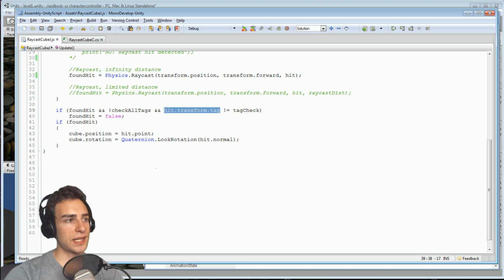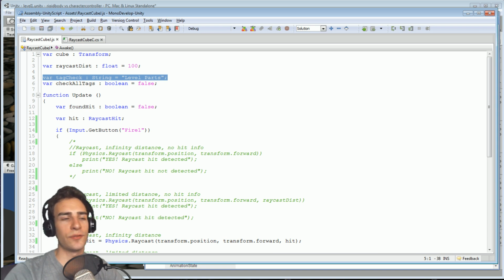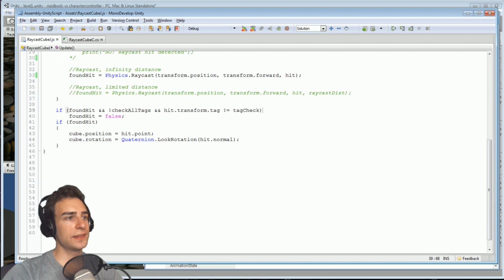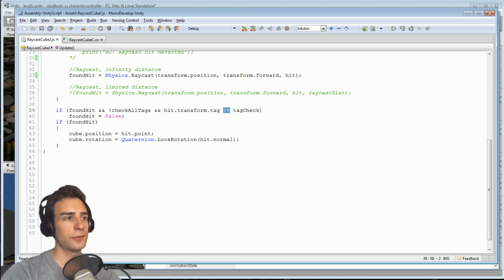And then we're going to say if it does not equal tag check. So remember, tag check is this string up here, and we have it by default set to level parts, but you can set it to whatever string you want in the inspector. So if the game object that we just raycasted does not have the tag that we're looking for, then we're going to set found hit to false.